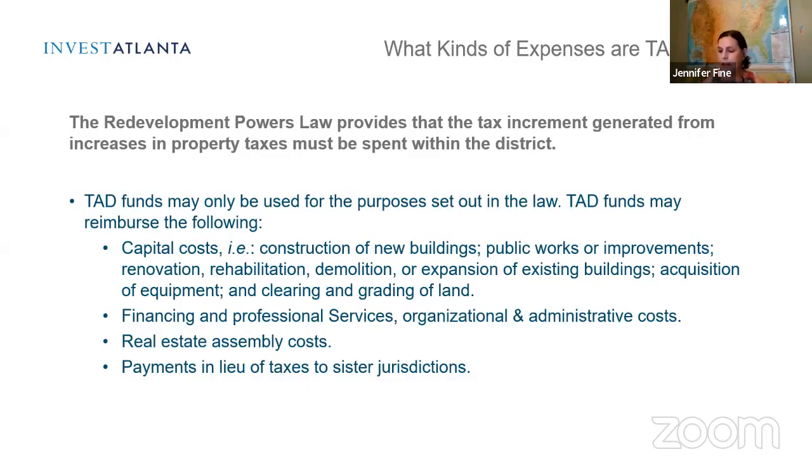So what kinds of expenses are TAD eligible? Some of you that might have worked with us in the past or heard us speak, we like to say bricks and sticks, just because that's a really easy way to remember that TAD primarily wants to fund hard cost construction costs, the actual physical buildings. So most of our programs are centered towards providing financing for construction projects. We have been able to be flexible in stretching how we can use TADs, but primarily it's for bricks and sticks, hard cost construction. It can pay for some soft costs related to construction projects, whether it's architecture, engineering, those types of professional services, obviously the administration of the TAD, and then some real estate assembly costs. Next slide, please.